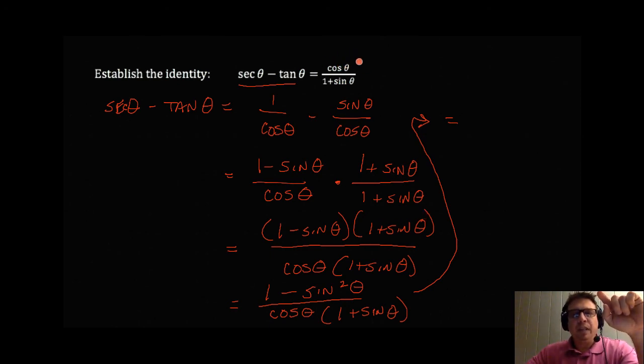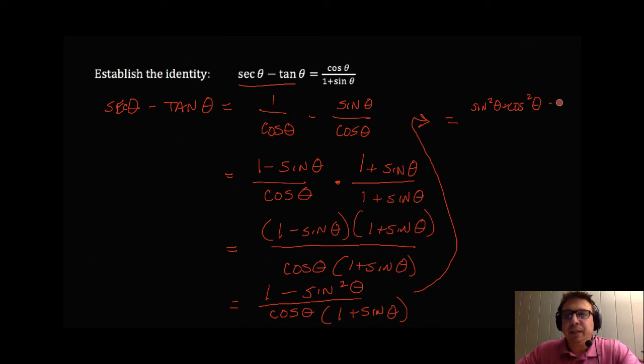All right, well, the way to get cosine up here is, remember, I have 1. 1 is the sine squared theta plus cosine squared theta. So I'm going to substitute 1 for sine squared theta plus cosine squared theta. And then I still have that minus, and I hope I can fit this in here, sine squared theta. Talk about just fitting it. Divided by cosine theta times 1 plus sine theta.